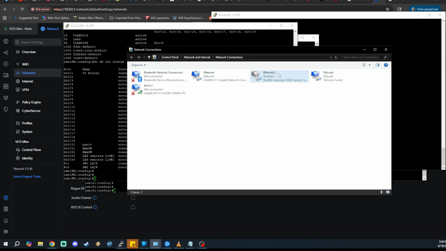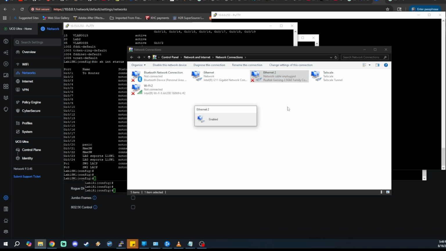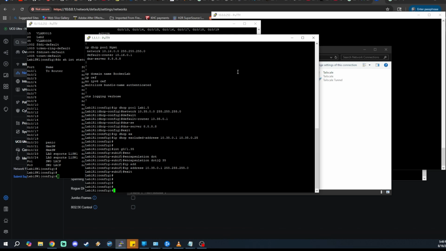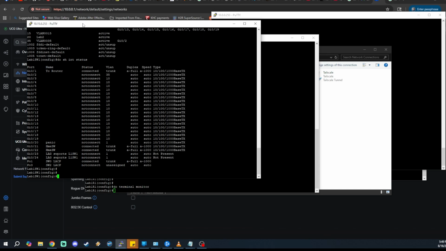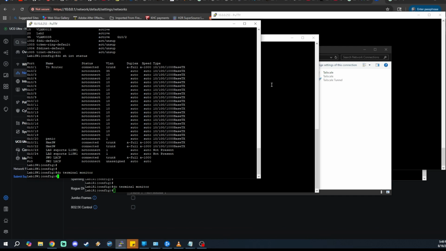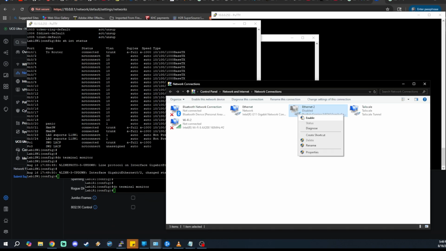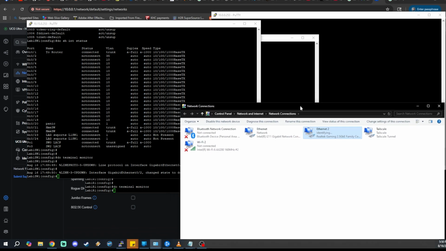And that's because I've disabled my Ethernet adapter. Let's go ahead and enable that adapter. So when this connects and gets on the network, it's going to pull an address. Do terminal monitor. Let's disable so we can watch the whole process. All right, enable. All right, so now it's going to run through the process.